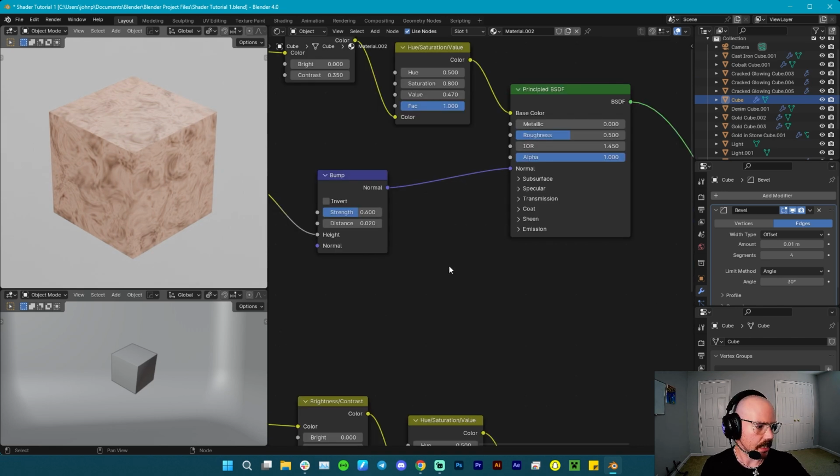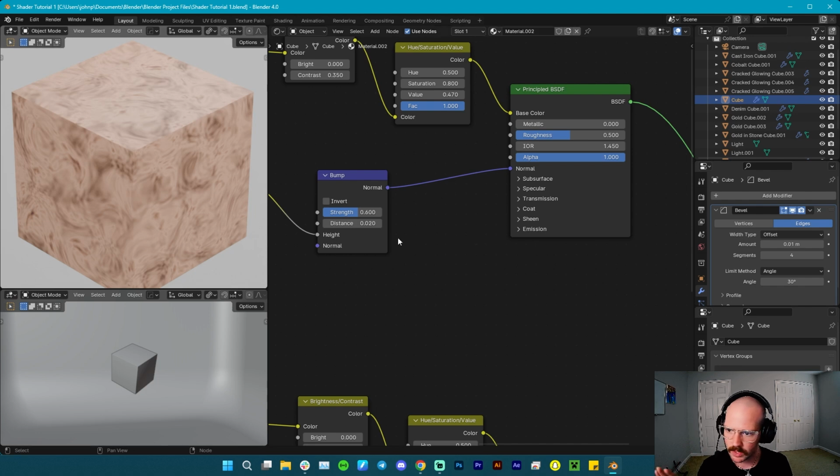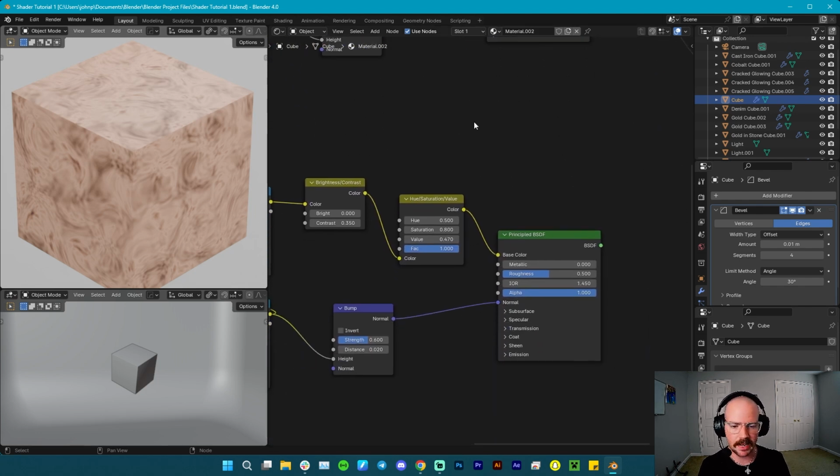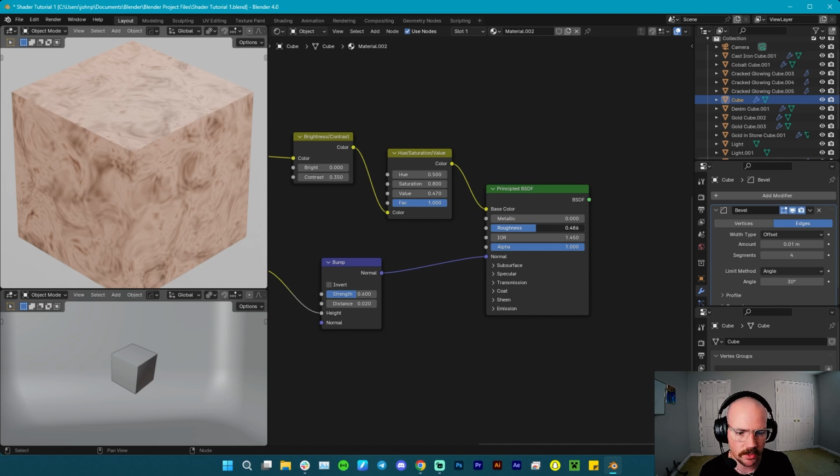The last thing that I have here is going to be our roughness. Our roughness on both of these is set to pretty much just below 0.5. So we're going to leave that at around 0.5, maybe even a little higher later. But let's come down to our wood grain and let's drop this around to 0.35, 0.4, something around that area. And that is going to give us a nice little bit of shine to this wood.